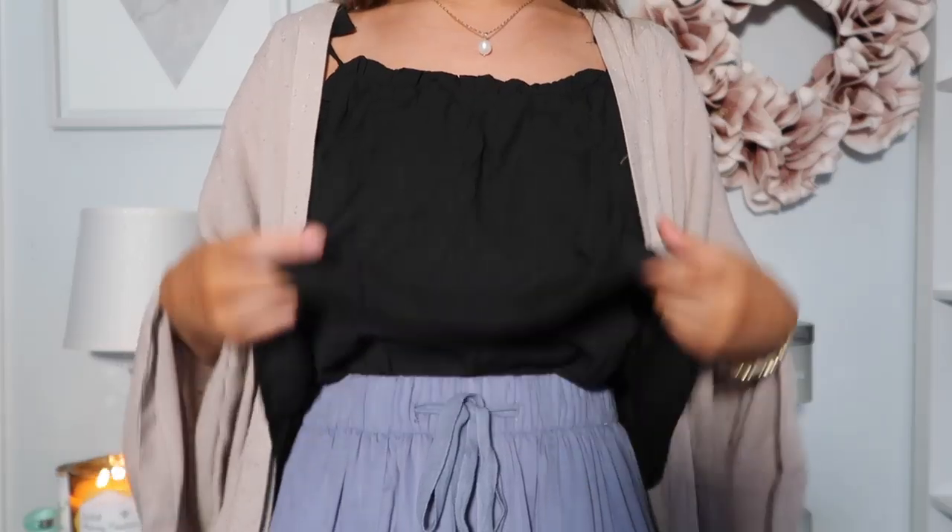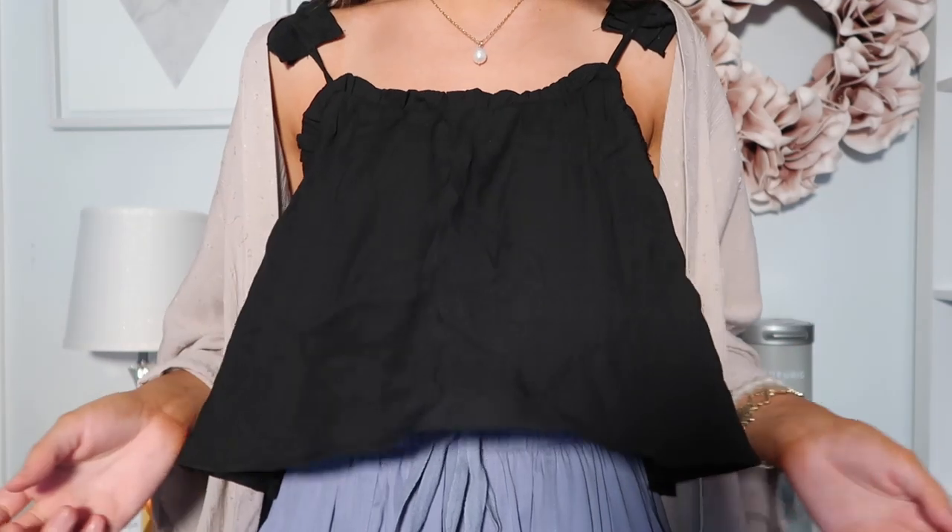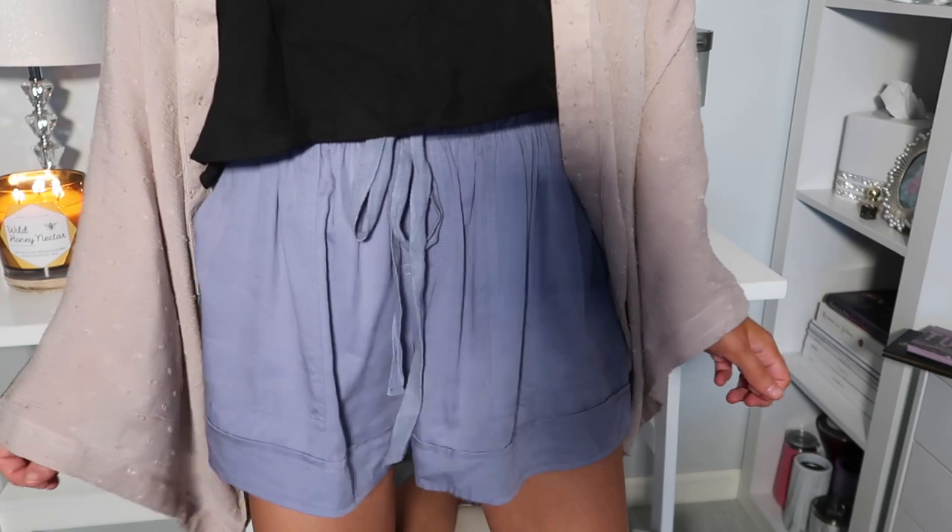Accessory-wise, I have on this headband that I got from TJ Maxx — I'll be linking a similar one on Amazon. I got these earrings from Solera Boutique and I'm wearing a plain pearl necklace with some easy bracelets. This shirt is actually two tiers — I just tucked in the first one, and this black tank is from Highland Avenue. Then I have a cover-up type, really slouchy comfortable piece, and these blue shorts are from Bishop and Young — so comfortable. And I have on platform sandals.